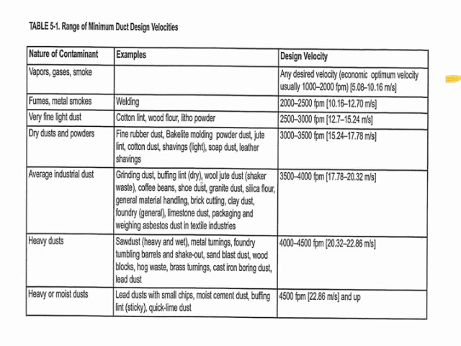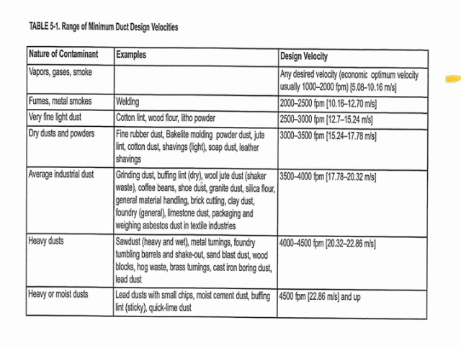If we capture welding fumes, in order to keep the welding fumes entrained in our airstream, we want to have our system operating at a duct velocity of 2,000 to 2,500 feet per minute. If we're not achieving that, let's say our velocity is only 1,000 feet per minute, we run the risk of those very small particles or fumes dropping out of our airstream and not reaching our air cleaner. And let's say we had a heavy particulate and we didn't have adequate duct design velocity or duct transport velocity. Eventually that heavy particulate would drop out of the airstream and would begin to build up in our system, and we would have our fan operating, but nothing is moving through our system because we have a major plug in the system due to particulate buildup.